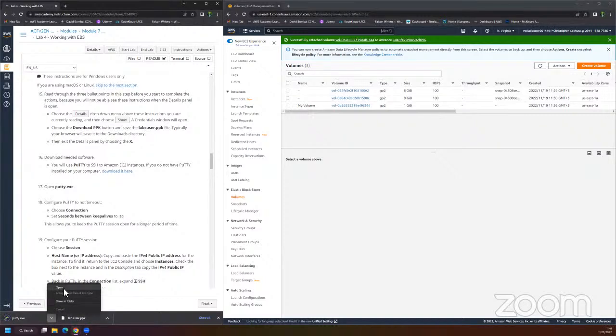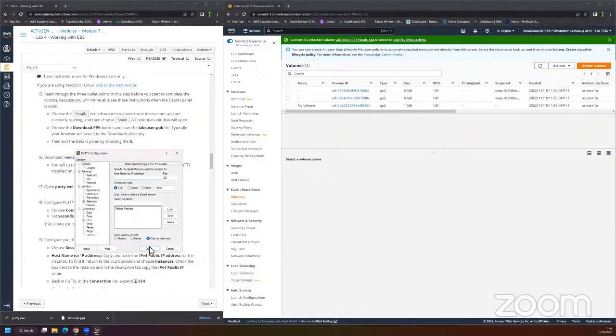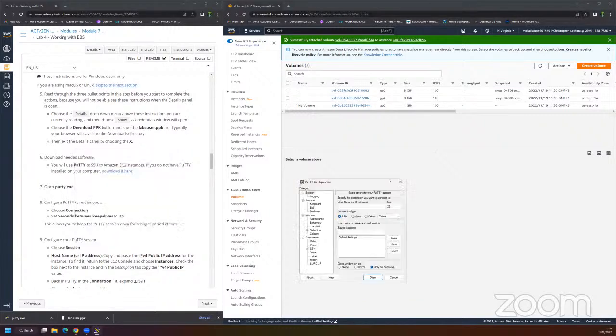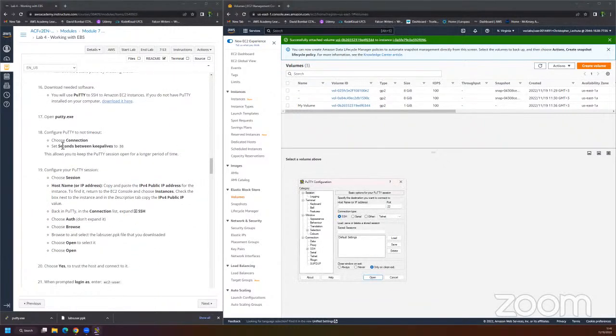For me, I don't have it, so I'll have to download it. So now my PuTTY is open. And then I choose Connection. And then you set the seconds between keepalives to 30. Where is that?